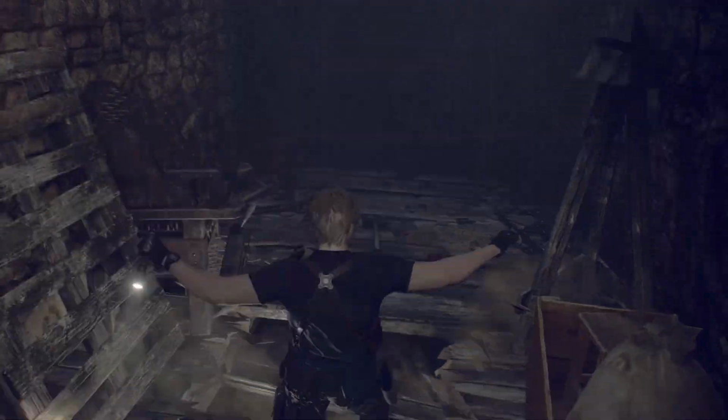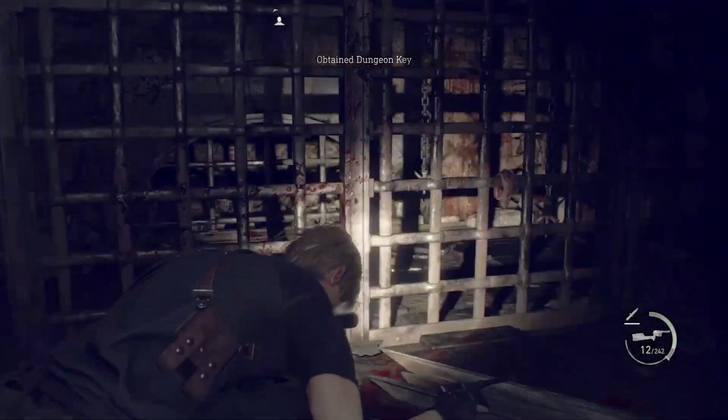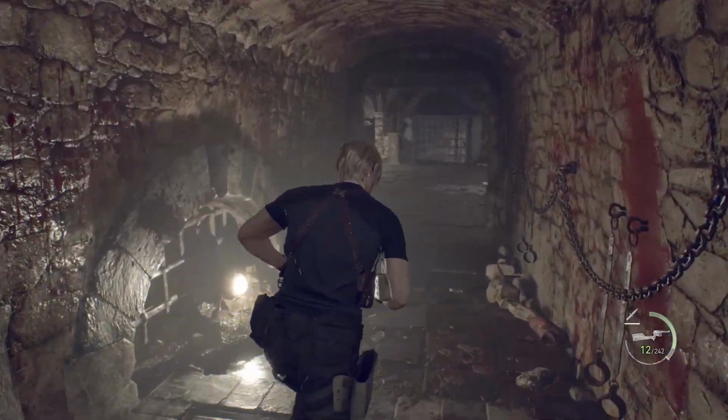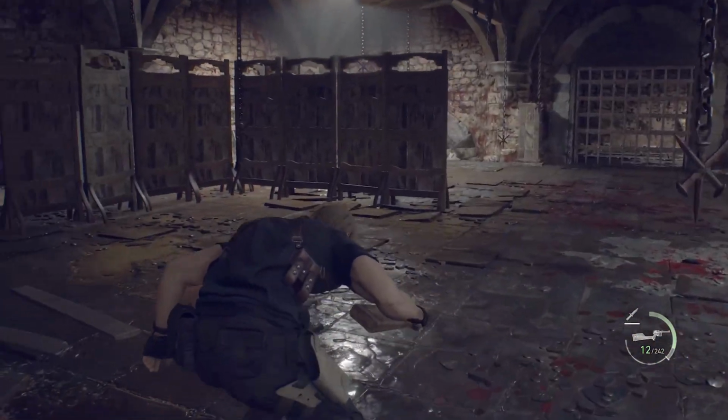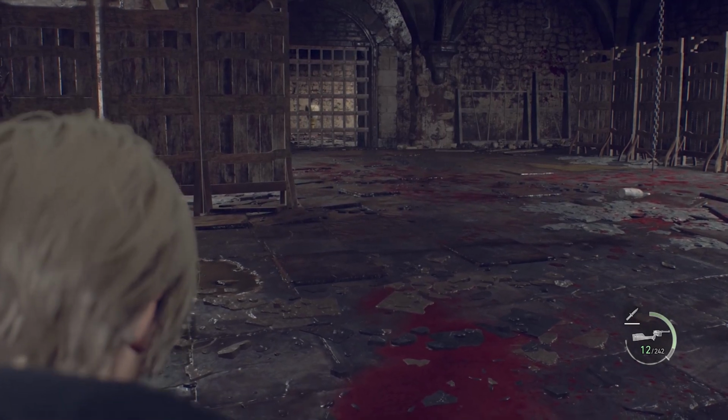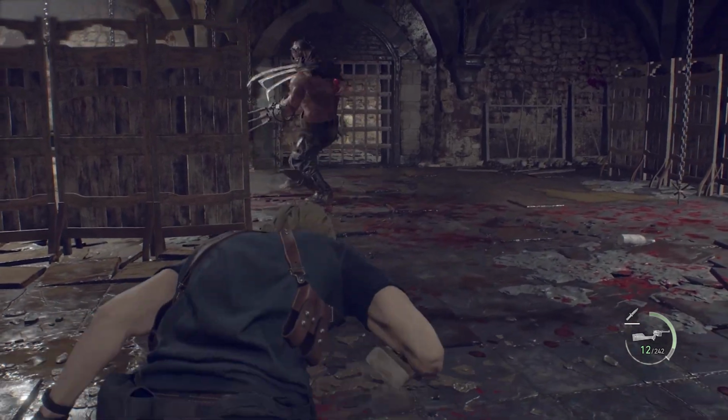After collecting the dungeon key, we will be faced with our first garrador. Run into the open room and then start crouching. This enemy is blind and will not be able to locate you as long as you do not sprint, do not shoot, and do not touch any of the dangling chains.